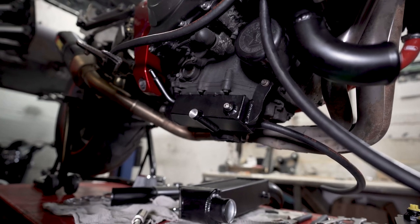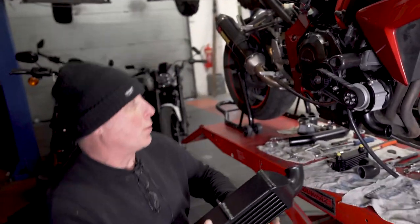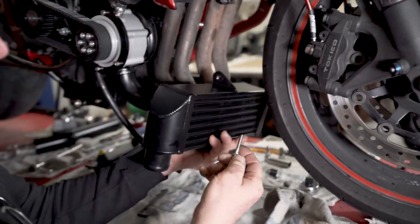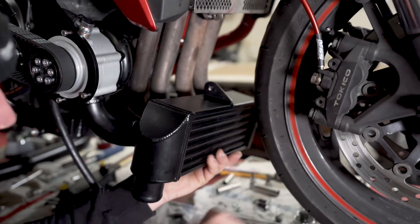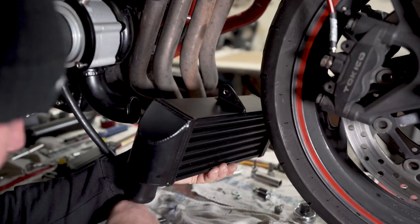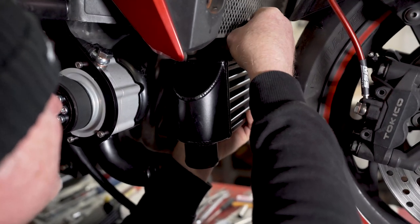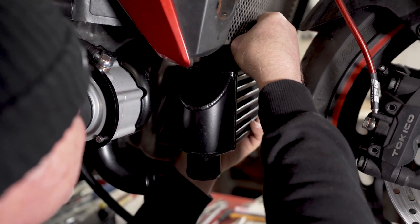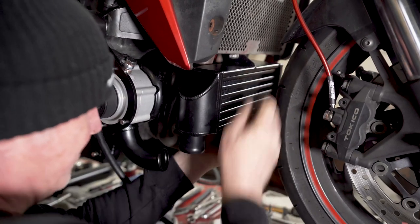So we'll tighten those bolts up and then move on to the intercooler. It's quite a rusty example, so we'll stick a bit of copper grease on the old bolt, then try and get it through the bottom radiator mount and bracket. I think that's got it.